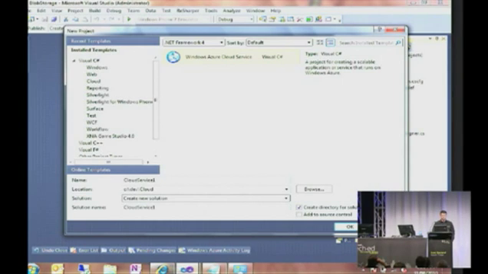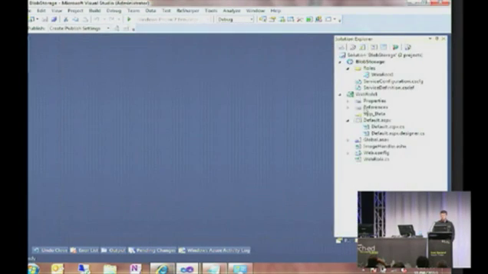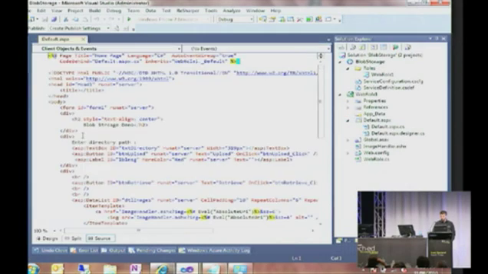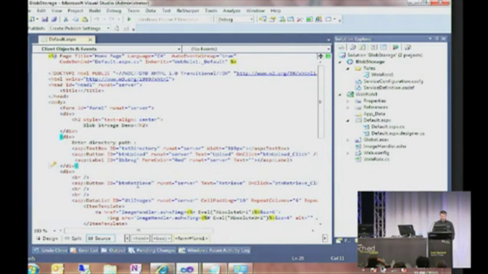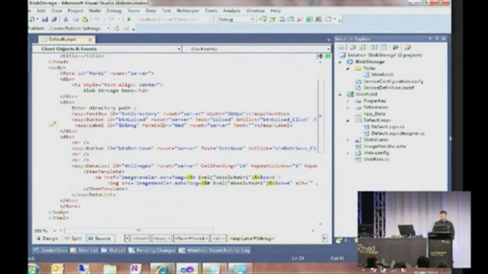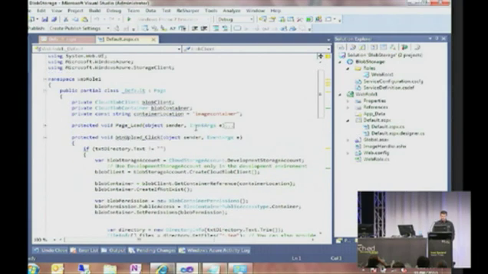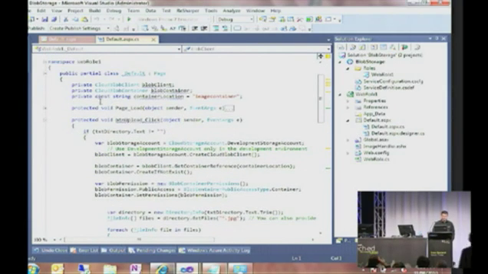What I've actually done here is I've created a web project, and it's just a typical .NET page. On here, I've got an upload control, a button, and a data list. In the code behind, I've got some private fields that access the blob client and the blob container.